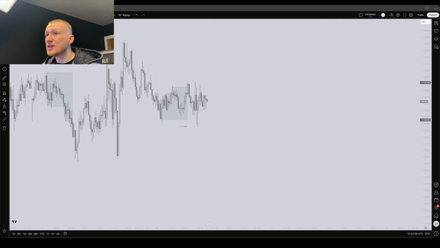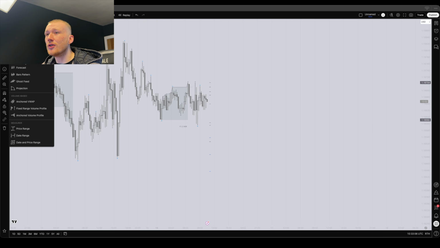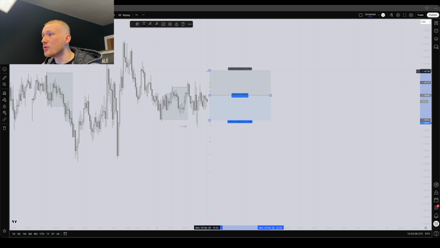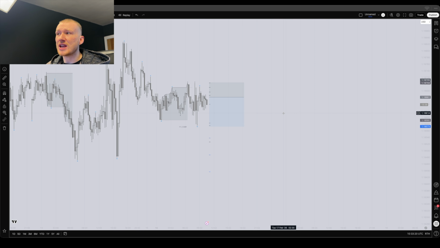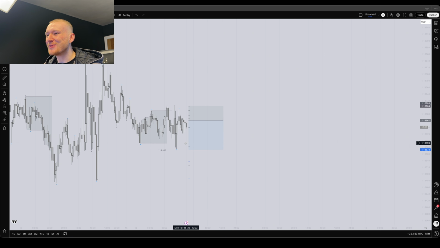For a continuation though, I took my fib from the Asia high of day, expansion lower, entered on my fib level here, my more refined entry, that would give me a 2R target, or 2.3R, but I got a bad fill to 6.1 there, so it's a 2R in total. I have sized down though, I'm only risking 250 or 0.5% on this position, just with how price is actually laid out. So yeah, that is my position, and we are just going to see how it plays out.